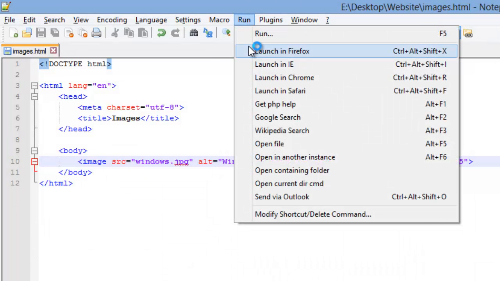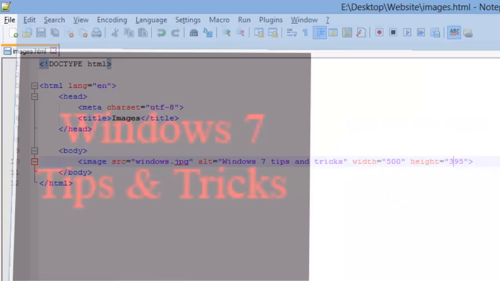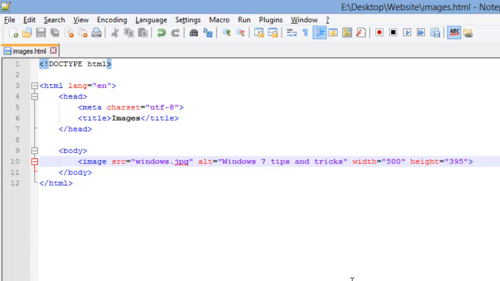Save and run. But that is really something that you should do in a graphics editor like Photoshop or something like that. You don't really want to be using your width and height to blow up and to shrink images. You'll want to be using a graphics editor, but that's kind of up to you. Alright, so that is the four attributes for your image element, and how to use them. And this was 120 by 95.